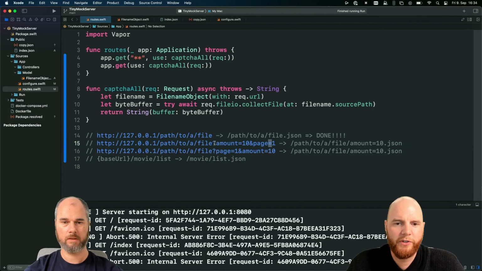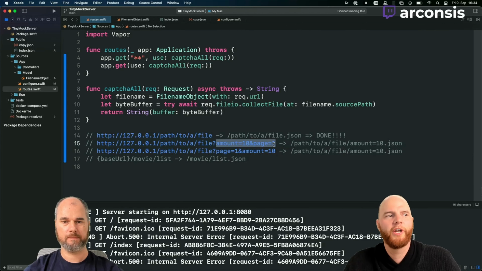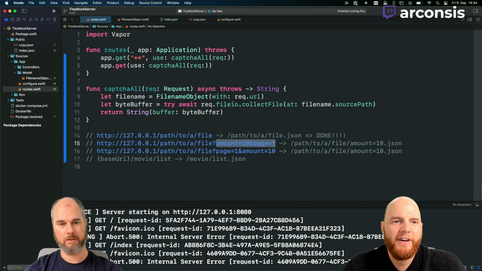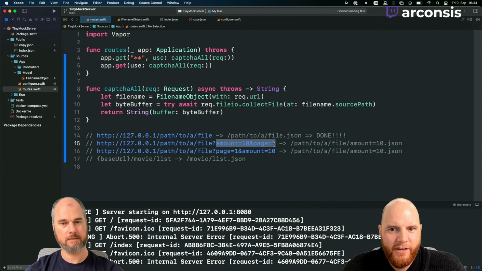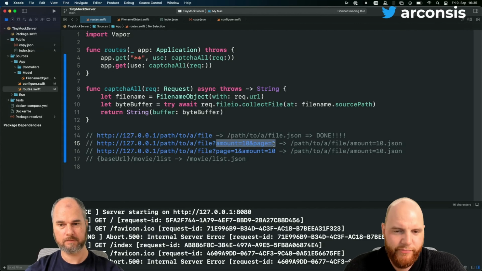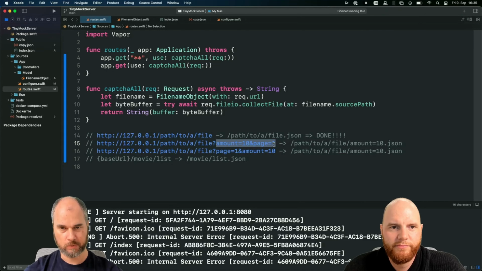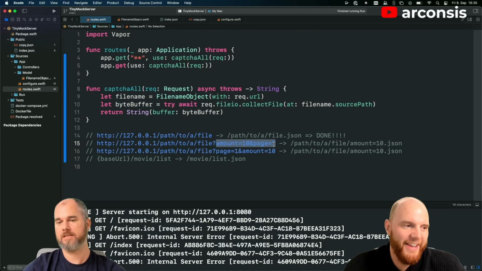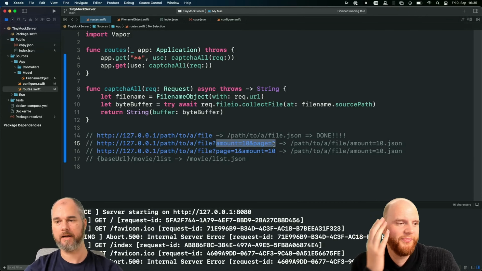or if there could be something in the query which would actually break the system. I think you have to do a little bit of modification. So we would say, give me the query, split it by the and sign. And then split the result with the equal sign, and the first part is the key and the second is the value, or something like that. Yeah, just as an idea.